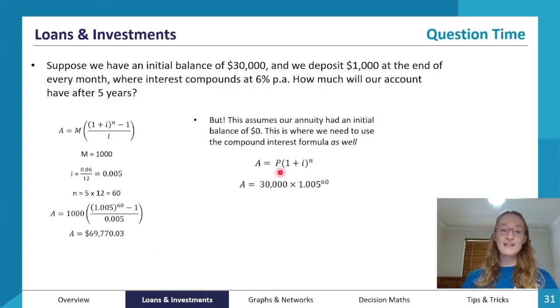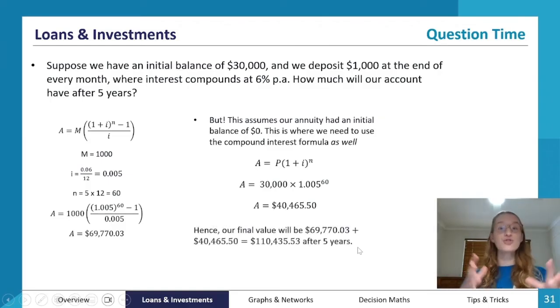So we have our initial value of $30,000, and it's growing by a factor of 1.005, and it's going to do that 60 times over. And that gives us $40,465.50. So you can see there are these two elements here. This is the money from our regular periodic deposits plus the interest based on that. And this is our initial amount, $30,000, plus the almost $10,500 of interest that they've gained on that initial amount.